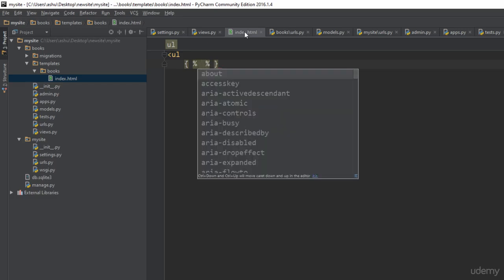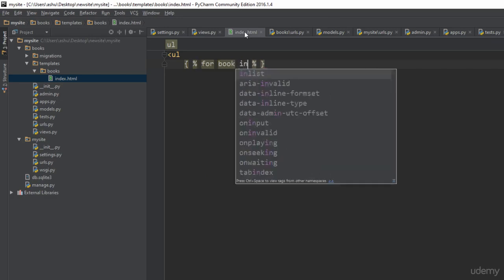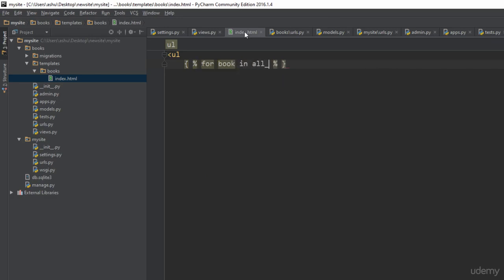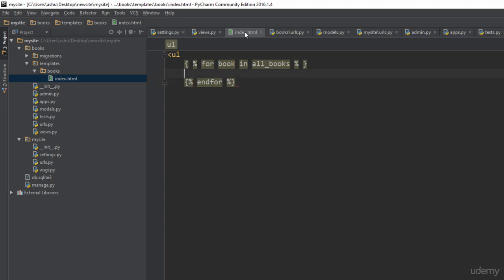Here we type in a simple for loop: for book in all_books. You want to loop through a certain line of code, and you want to end this loop over here. So you type in this syntax again, and you type in end for, which is going to end the loop.